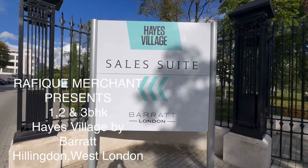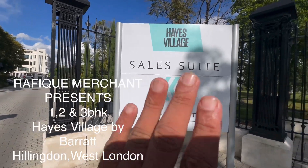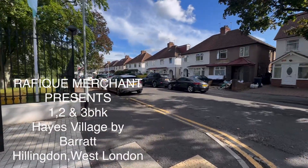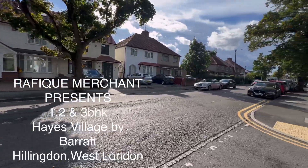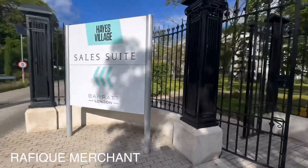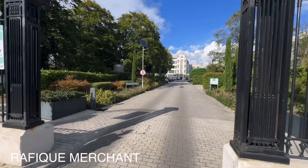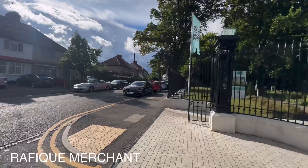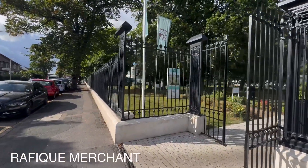We're checking out Hayes Village in West London, near Harlington Hayes Station. We are here at the sales suite — what a lovely area. Beautiful and gorgeous, just 13 miles west of central London, so very close by. It's a brilliant community and an amazing place, with more than 21 acres of land parcel with greenery everywhere — an awesome atmosphere and a great place to invest and get capital growth.